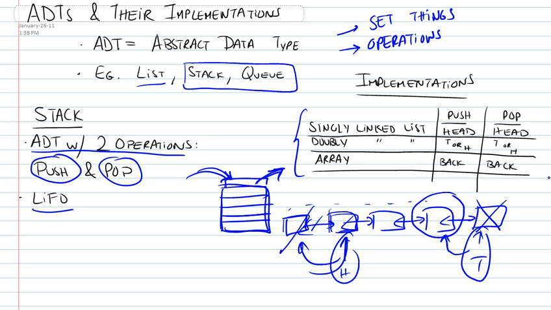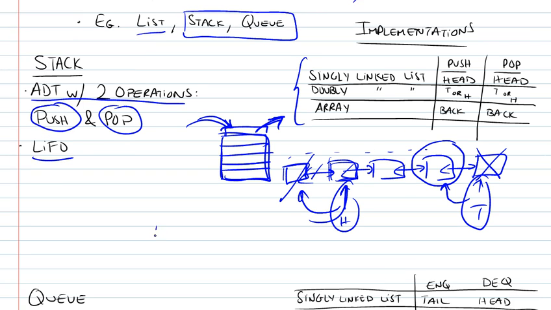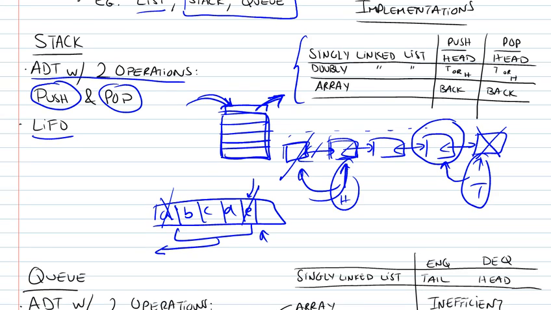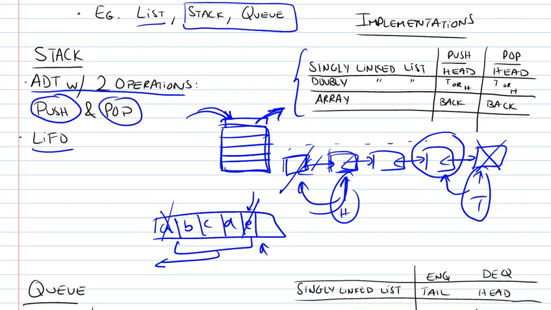In terms of the array, you could also implement a stack with an array. You would have your elements, and if you wanted to add one, you would simply push it here, and if you wanted to pop one, you would remove it from here. So we're always dealing with the back. You won't deal with the front because if you were to do that, then you would have to shift all the other elements backwards, and that's a waste of operations. So this is the stack.